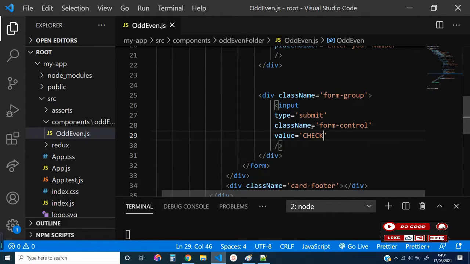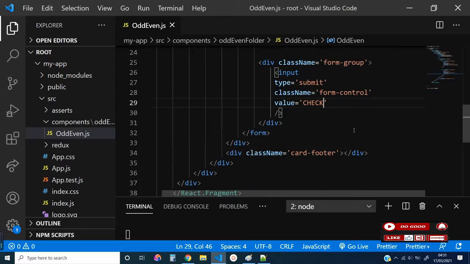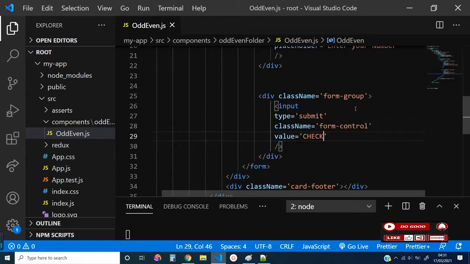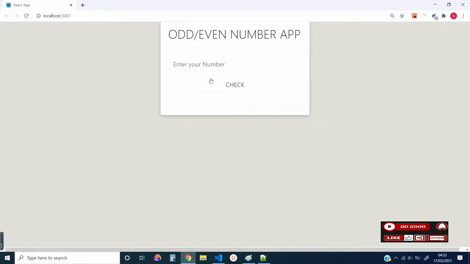Okay. So that is that. We can check our screen, see how it's doing. Now we need to make our form inline so that the button can be on par with the input field.